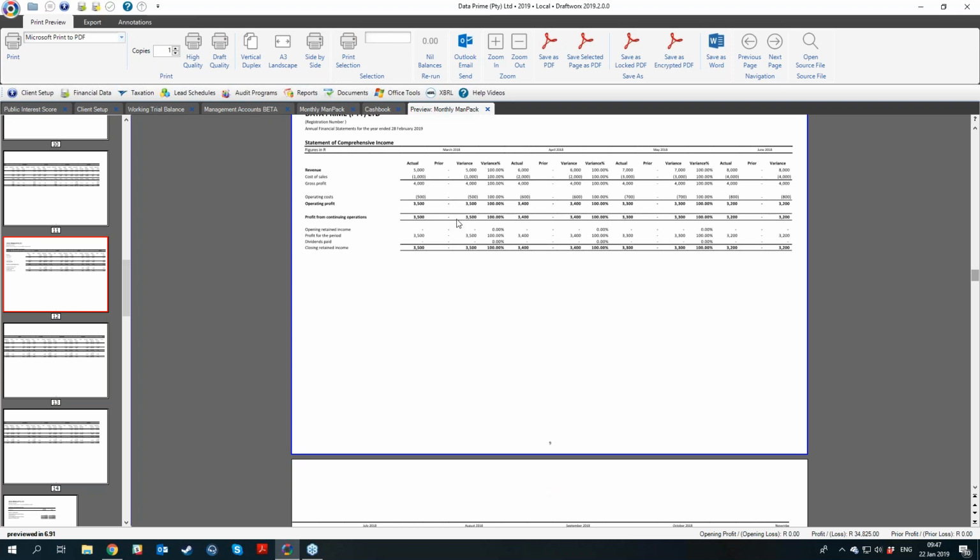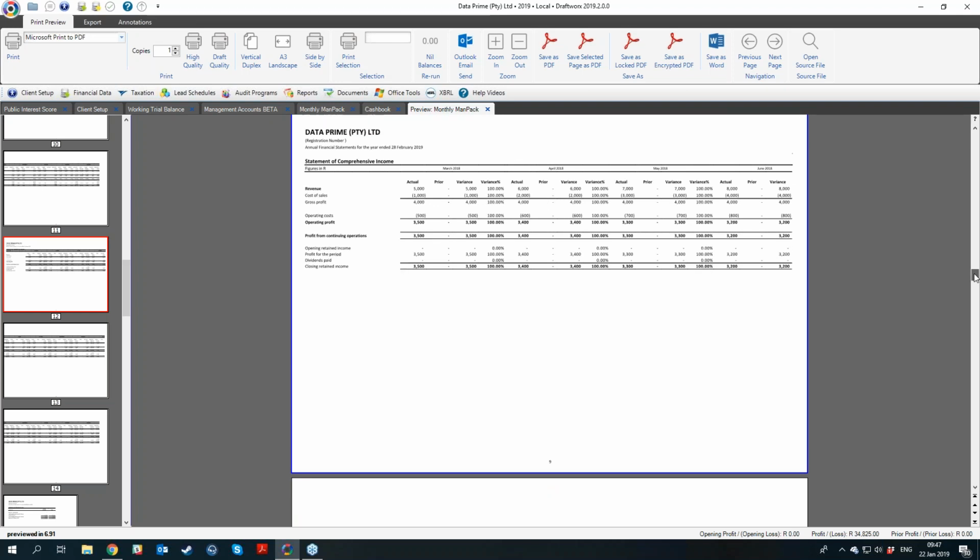The rest of the months will almost be a carbon copy look of this. So there is a massive improvement coming with print preview for the management accounts.